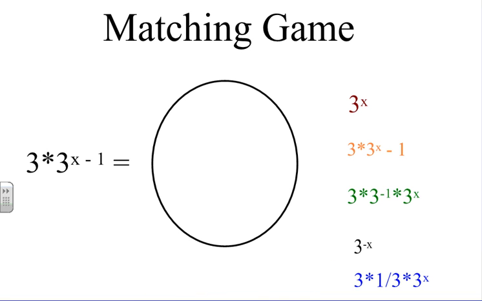We can also look at that through this example. By looking at this example, we are given several different exponential functions. By using the matching game, I can take and look at, okay, this is 3 times 3 to the x minus 1. Well, I want to simplify this into some sort of expression. So I can have 3 to 3x minus 1, so I can add these exponents together.